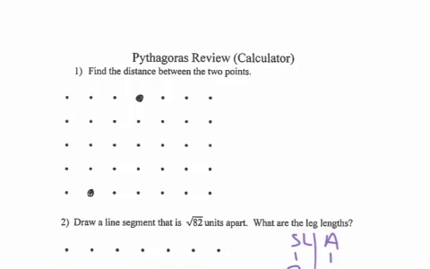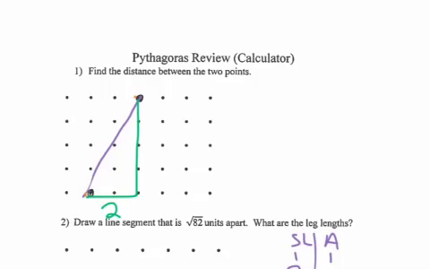Now we're into the calculator portion. So if I want to know the distance between those 2 points, remember all you're going to do is make it into a right triangle. Technically, you could draw it below, or I'll show you, you could have also drawn it in orange. It does not matter because you would get the same leg length. So let's just say that I'm using the one below.